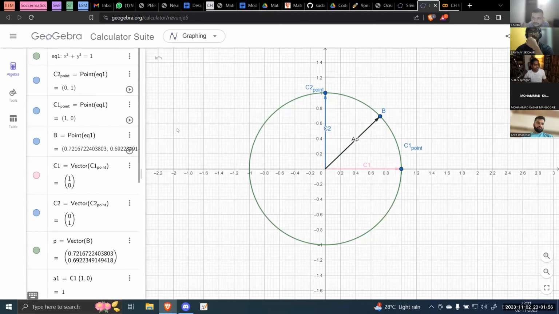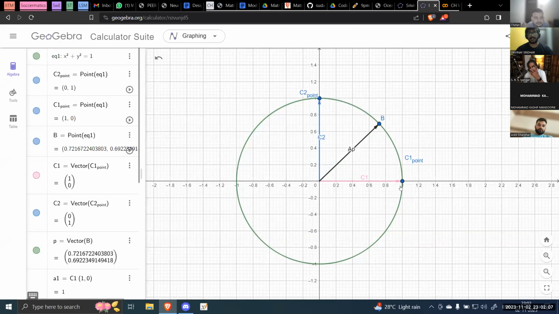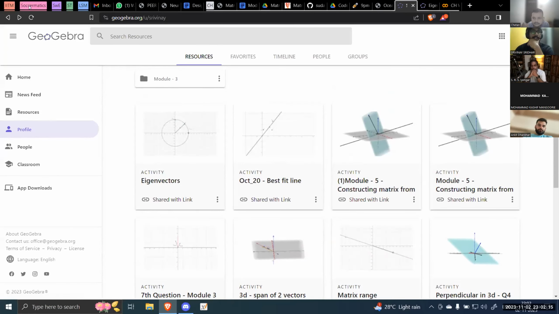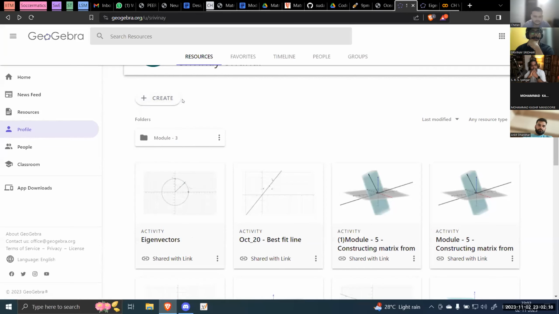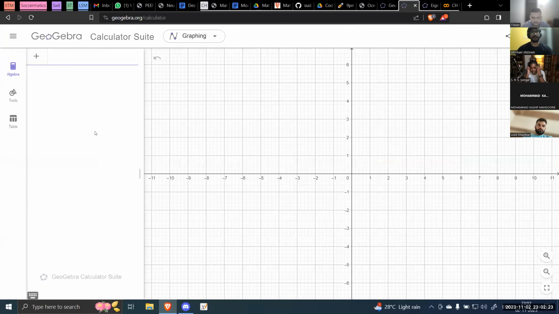Do you want me to take a specific matrix? Yeah, just take 1, 2, 3, 4. You can start from the beginning, that's probably easy. So what are we doing? We are considering a matrix 1, 2, 3, 4, and we are seeing its action on a random vector. As we move the random vector, you observe that it meets in a couple of places where it only directionally changes. So can we all revise this part just once?